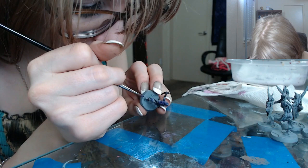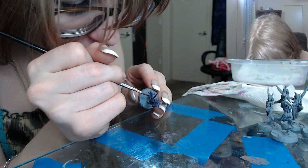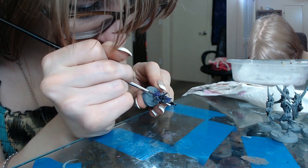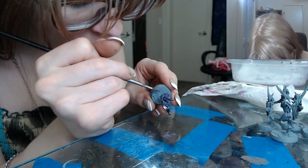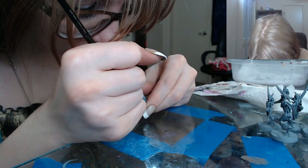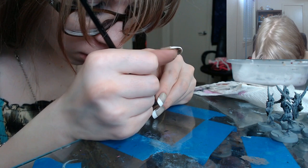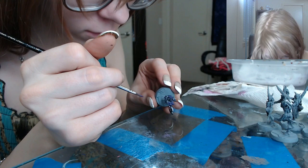And the cloth. And then the purple on the front of the cloth tabard. Then is there any other purple that needs to be done on her? Not that I can see.